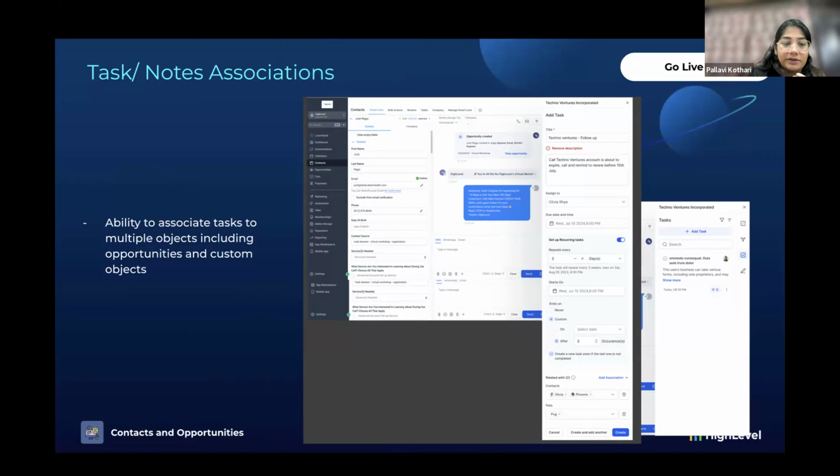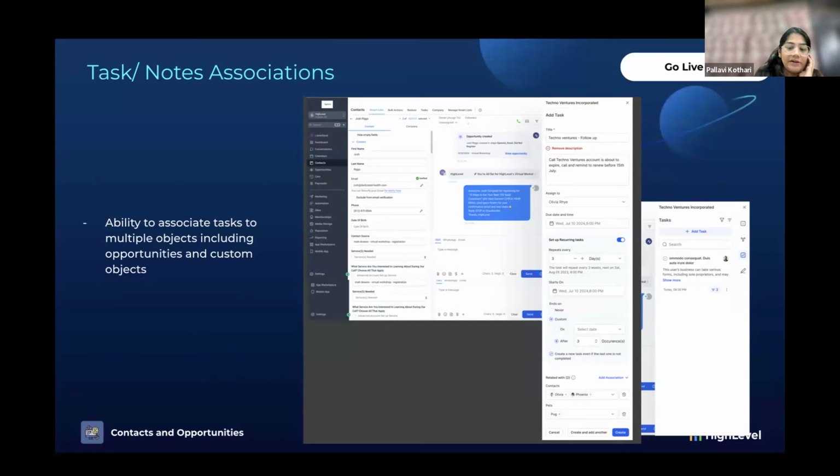So what that will unlock is you can actually have separate tasks for separate opportunities and maintain it that way. Similarly, you can have separate tasks for separate companies and maintain it that way. You can have a common task for multiple contacts and for one company instead of having to create 5 different tasks for 5 different contacts. Basically unlocking a bunch of potential from a tasks point of view. So you can have individual or combined tasks for any of your objects. And the same thing goes for notes also.